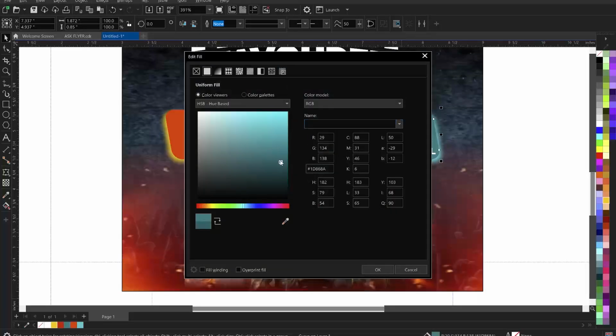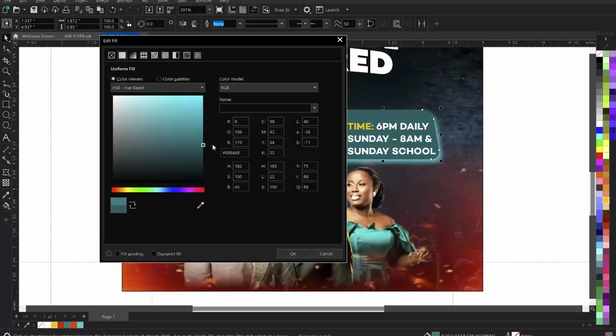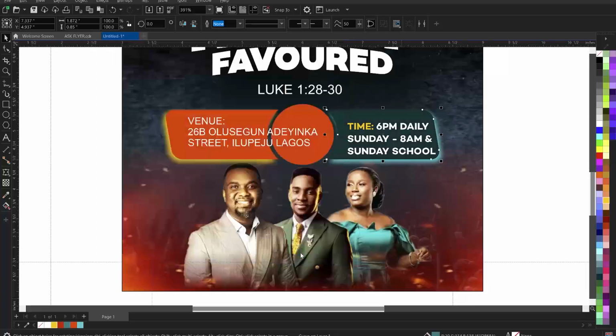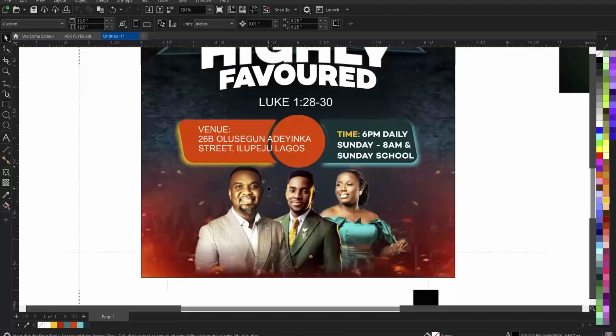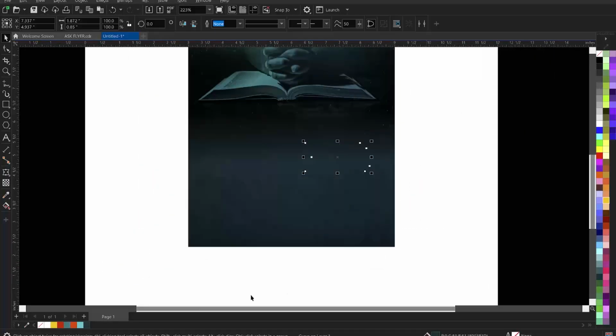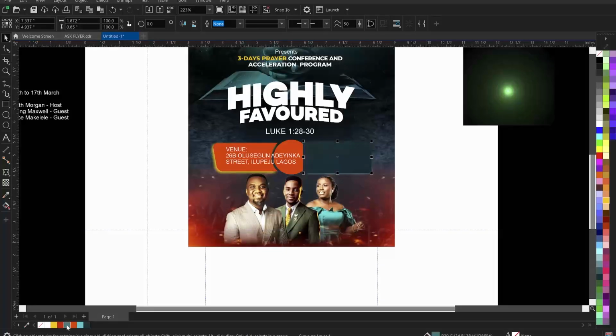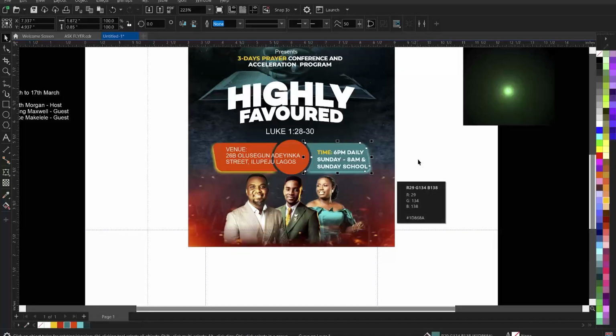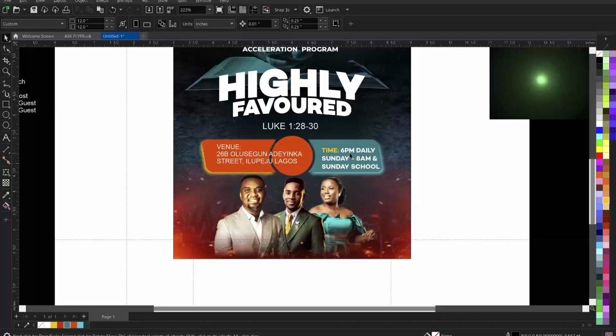We can make it darker, or even darker. Can even make it darker like that. Or maybe it's too dark. Or we just give you this one, right? So we can leave it like this.